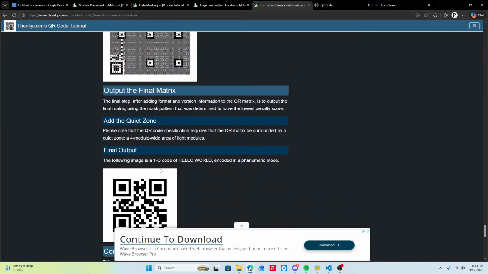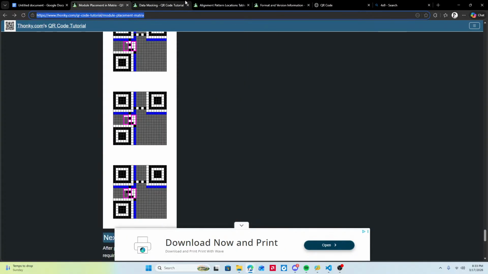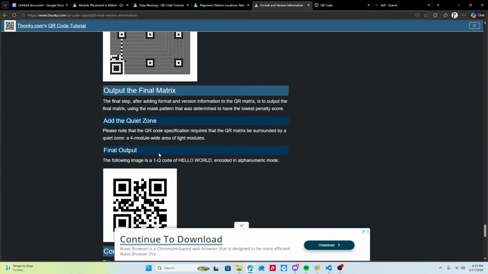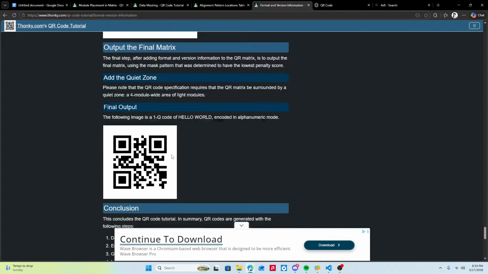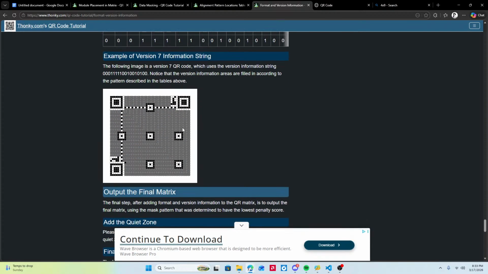Yeah, but so this is going to be the data or not data encryption. This is going to be the whatever error correction. Please note that QR specs require that the QR matrix is surrounded by a quiet zone, a 4-module wide area of light modules. Okay.